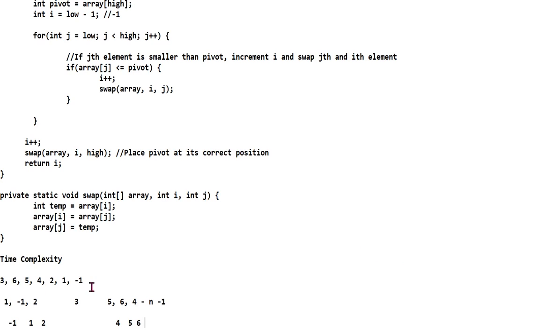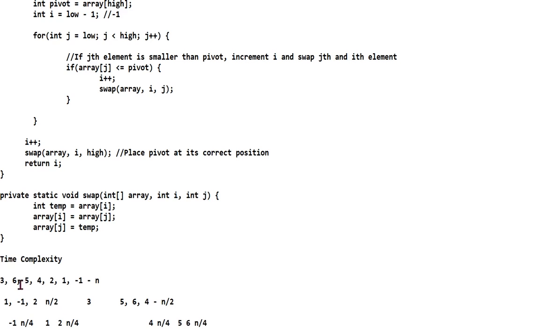So here we are scanning n by 2 elements, and here also n by 2 elements. At the first level, we are scanning all the elements from left to right, so the work we are doing at this level is n. And at the last level, we are scanning n by 4 elements here, n by 4 here, and the same work here, n by 4 and n by 4.